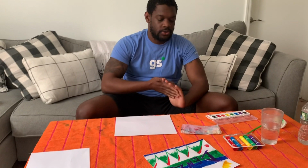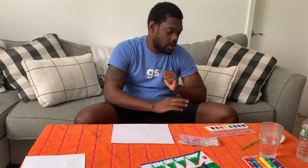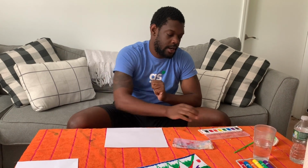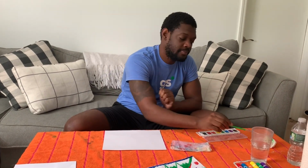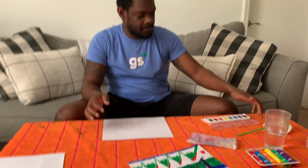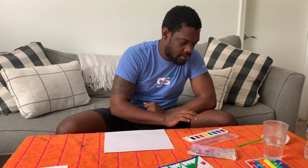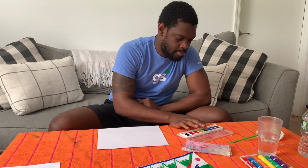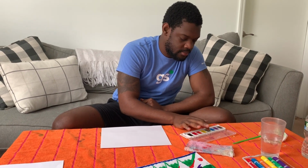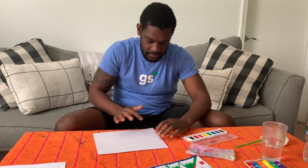So we're back. Now we've put away our paint sticks, and now we have our watercolors. We're not going to use our brushes because we don't need them. We have 10 brushes right here, and we have about 10 colors. All right, so let's make our garden, right? So let's start with a brown, green actually. Let's start with a green so we can make the grass.